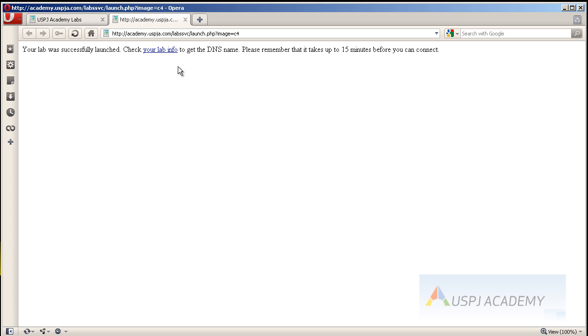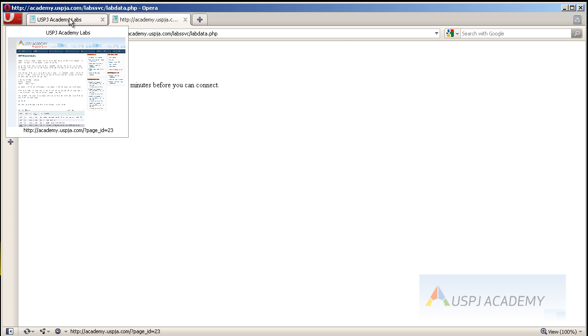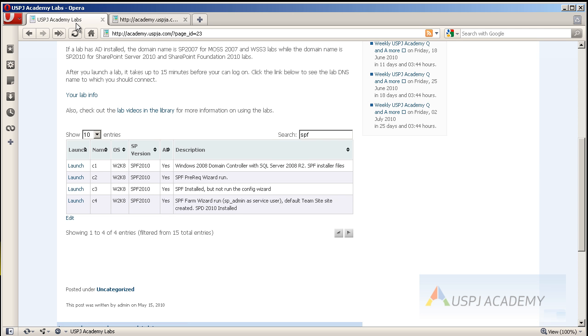And within a couple of minutes, you'll get your lab information, and you'll get a public DNS address. Right now, it's just pending. It's waiting to get that DNS name. And once that DNS name is up and running, you can just connect to this server using RDP, and you can use it for whatever purpose you want. All of these labs run automatically for 1 hour at a time, but you can extend them for as long as you like. There's a small app inside the server where you can just extend the lab for as long as you want.